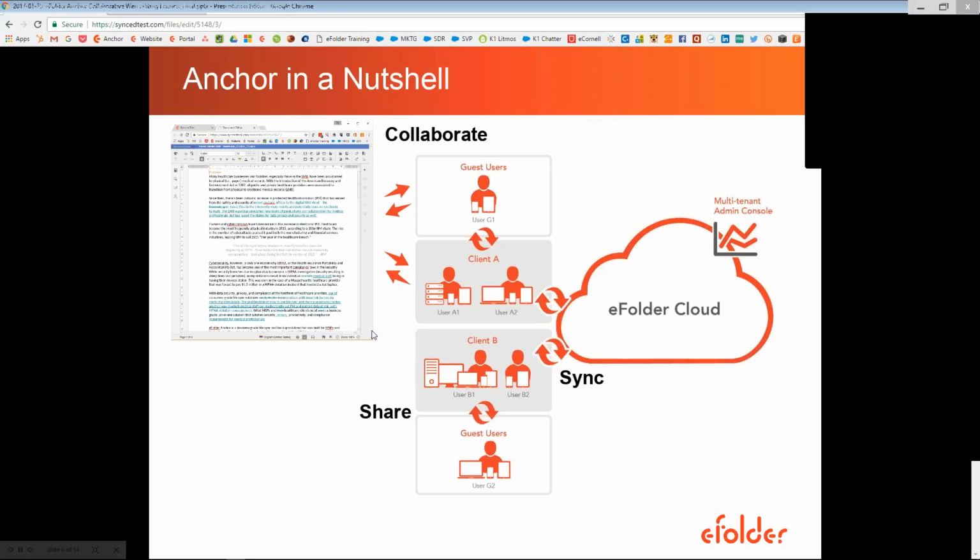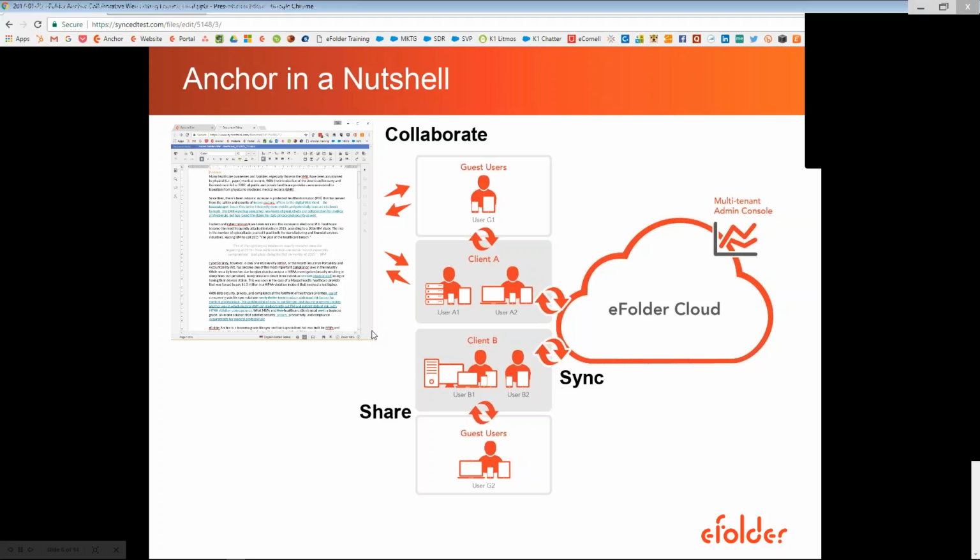But just to reiterate, one of the things we've really been doing the past couple months is emphasizing how Anchor is also a part of a business continuity strategy. The product includes file level backup, and it includes very robust ransomware defense capabilities.